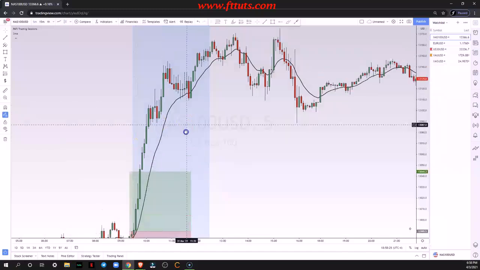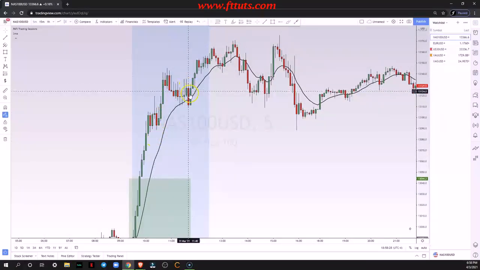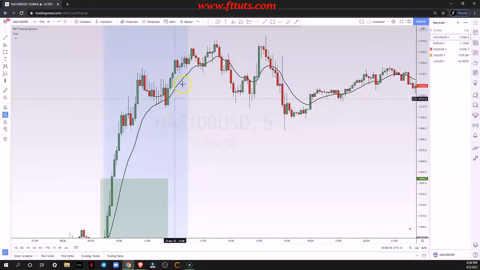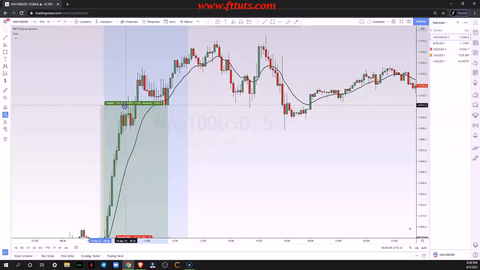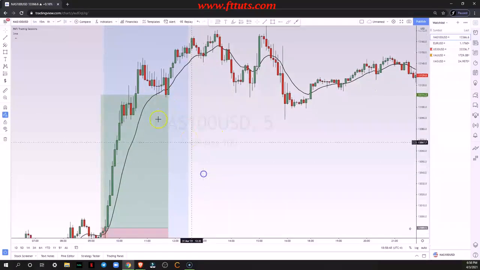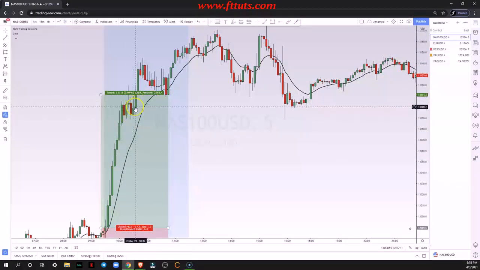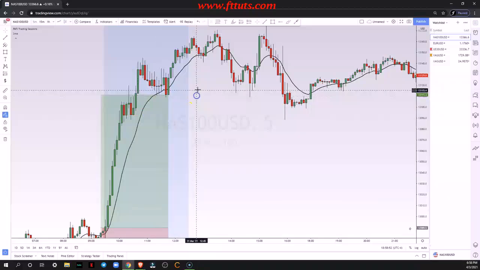Once price clearly closes below the 13 EMA, I will get out of the trade no matter what. It has to clearly close below. It can't just be a little baby candle like that. It has to really close below. So that will be my target. I don't care what's going on right here. I don't care if it taps it or wicks at it. The candles have to close below it for me to get out of the trade.